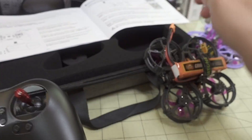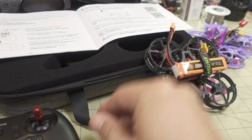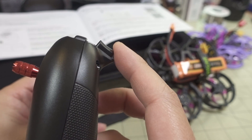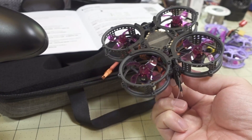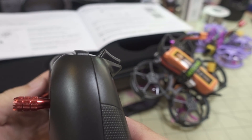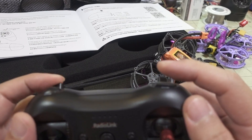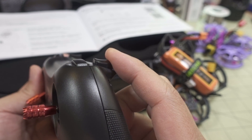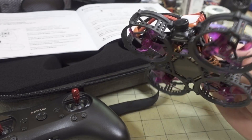There are three flight modes on the other switch. Up is level mode, middle is acro mode, and down is flip-over mode — also known as turtle mode. Turtle mode is used when the quad is flipped upside down: switch into that position, arm the quad to flip it right-side up, then disarm and switch back to one of the normal flying modes. Most people will fly in angle mode or acro mode.